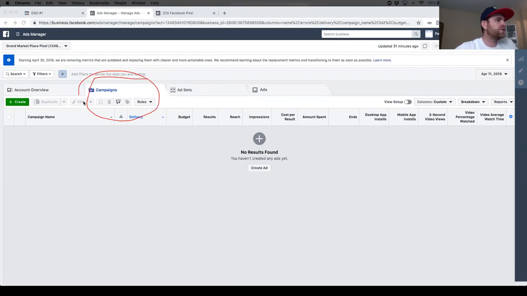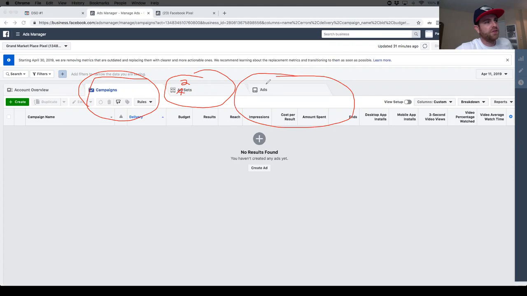Okay, so what we're gonna do is we're gonna start one campaign, okay, and within that campaign, we're gonna have 2 separate audiences, okay, and then 2 different audiences in here. And then in here, we'll do 2 ads.